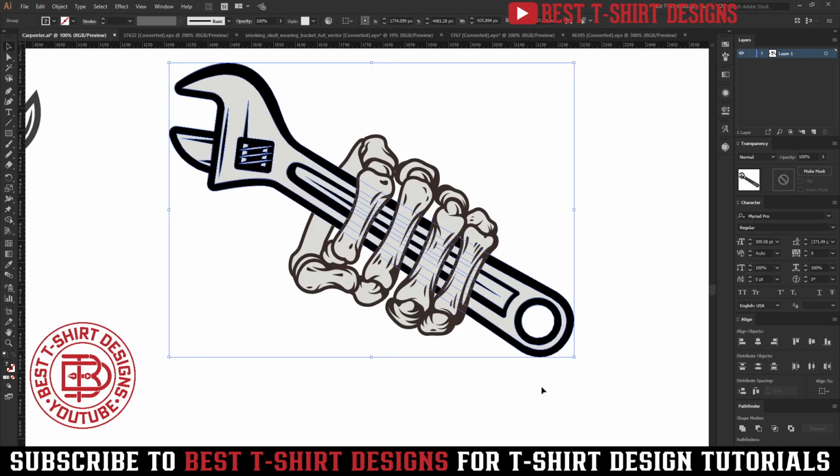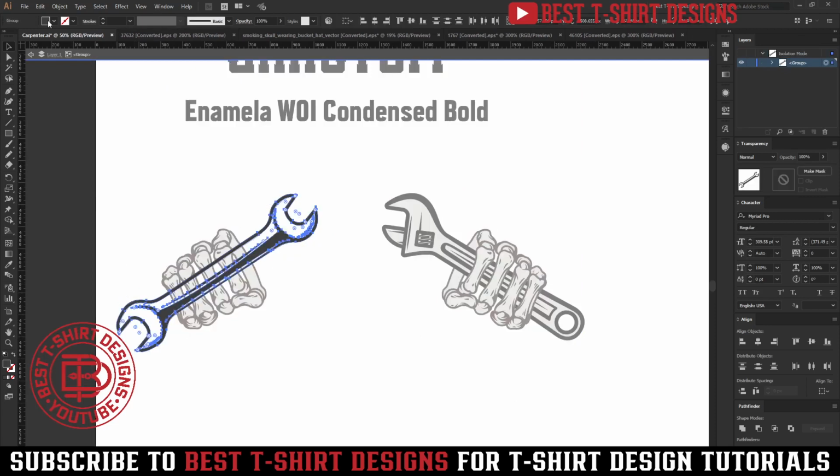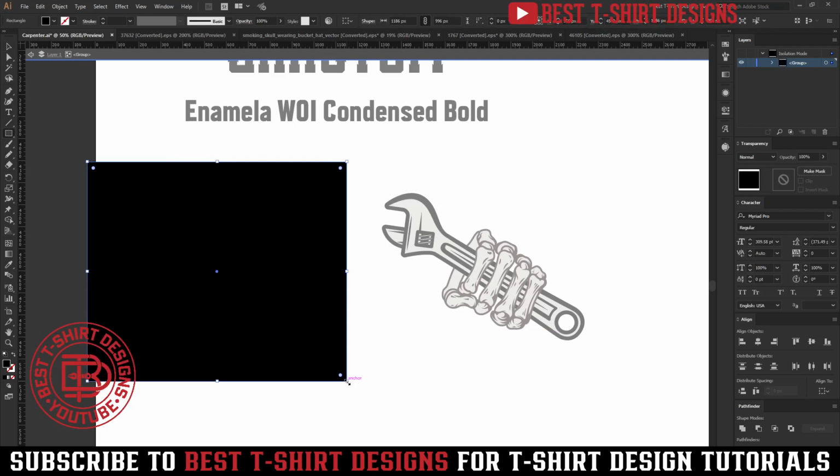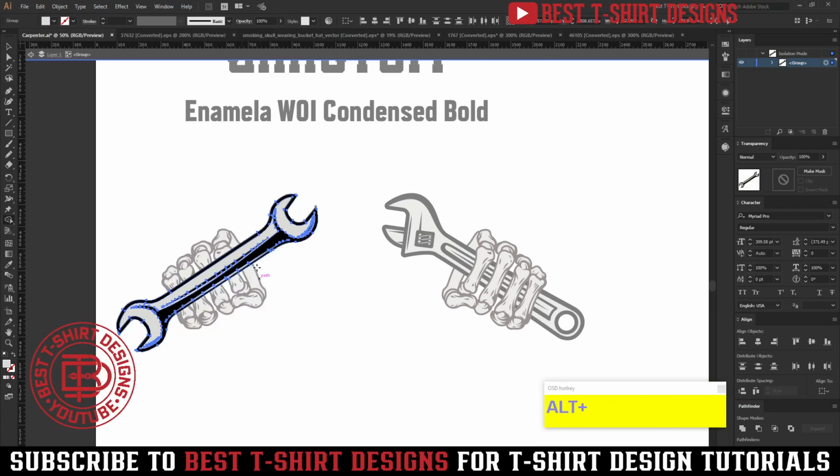So maybe somewhere like this, that looks good. So let's do that same thing for this part, and for this one here I am going to send it back, just the same process. Okay, so let me show you my keyboard shortcut here. So I'm going to select it, press Shift M, then press Alt and erase that part.